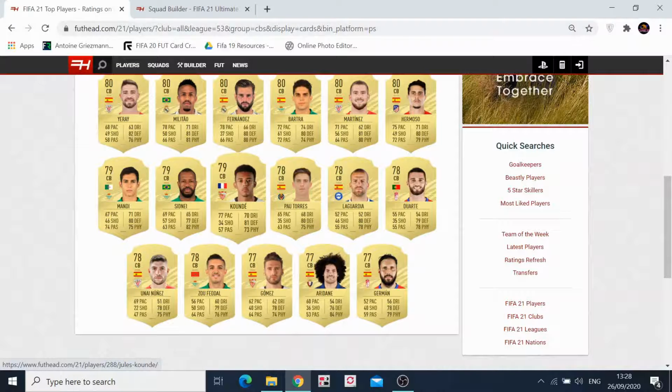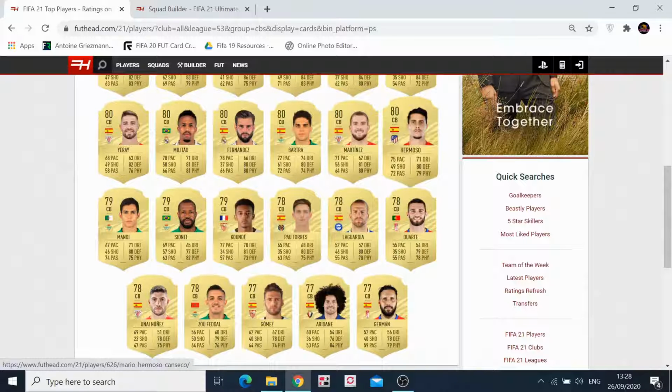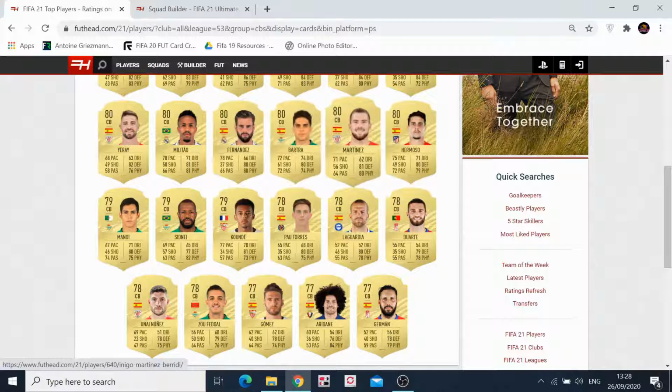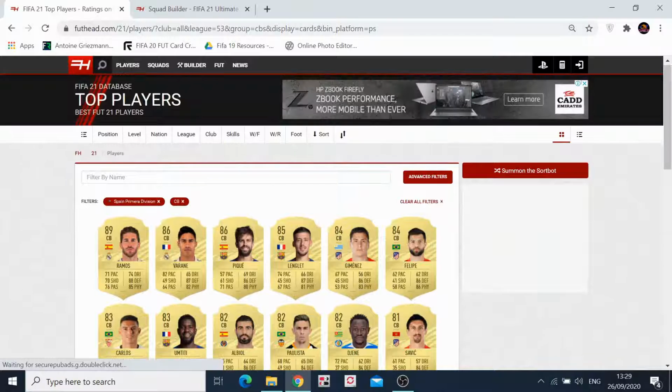This guy's card looks decent, but really likes the physicality. So I'd say that's not for a starter, but just when you start to get some money, you should probably look at either getting Fernandez and Hermoso, and then maybe use a Bartra or someone like that, just for the time being, just to fill in that gap.